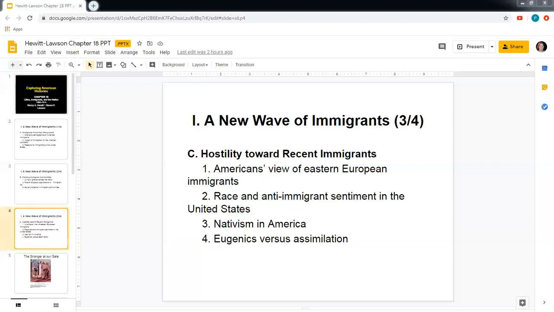Industrialists viewed immigrants as cheap, exploitable labor, which bred contempt from the older industrial workers. Small pockets of radicalism within the large wave of immigrants fed the anxieties about anti-American sentiment. So the industrialists, the wealthy business owners, saw immigrants as a cheap labor source. But the older people, even in the same immigrant communities, were hostile to these newer immigrants because what they saw was someone who would be willing to work for a cheaper wage.